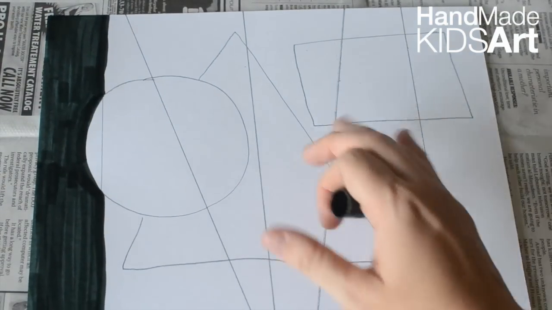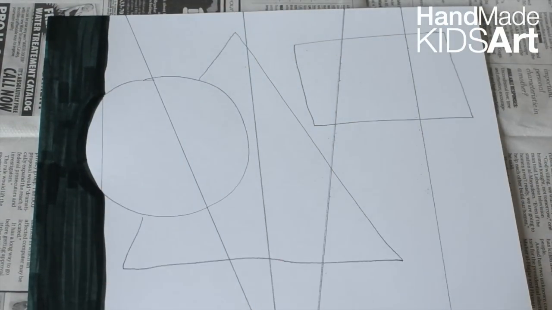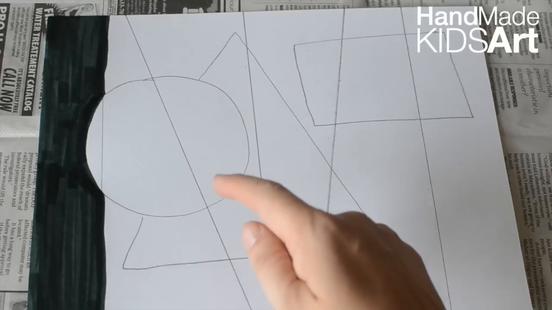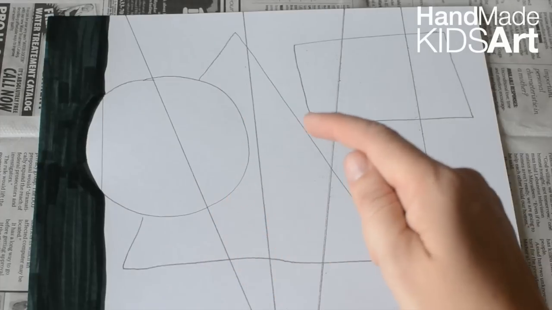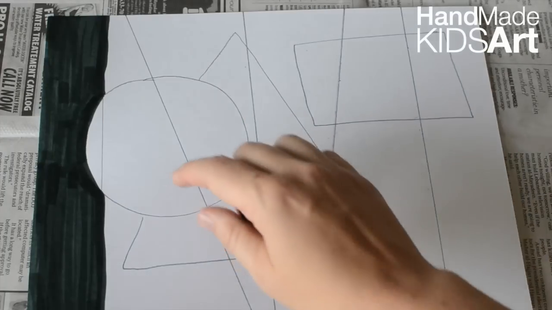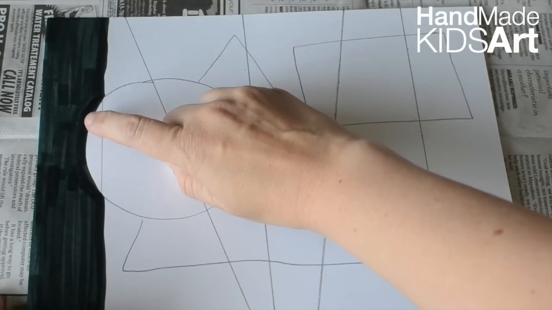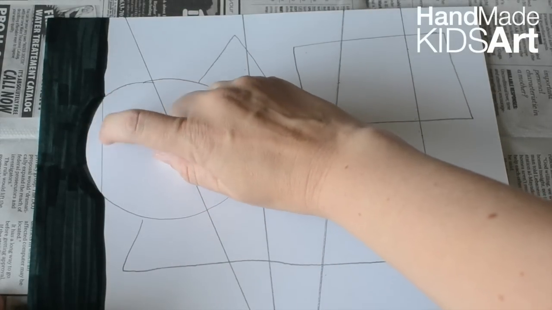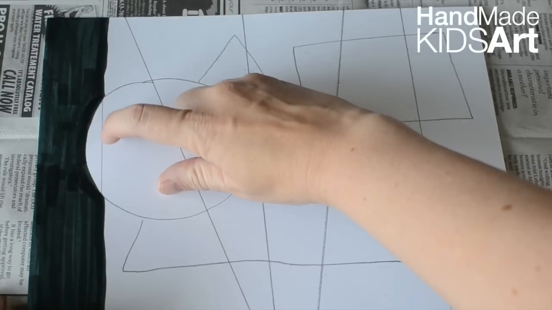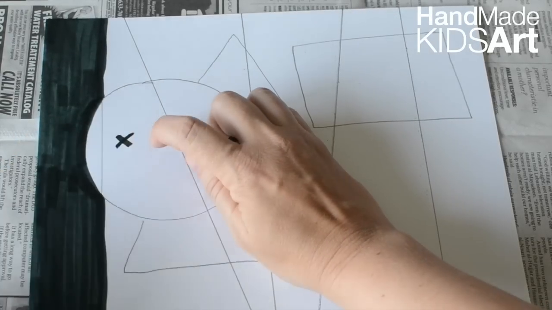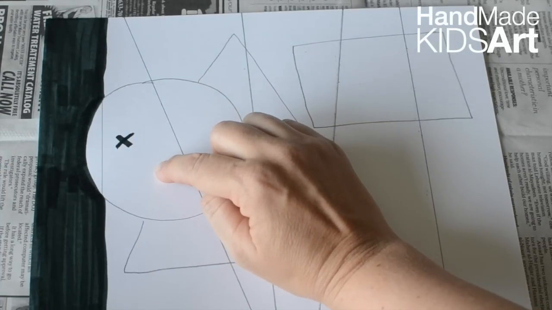Okay, so I have colored in the entire first section. And now any section next to that that's touching is going to be white. So it's going to be the opposite. So see this part of the circle is going to be white. And then you see how this line intersects the circle. So now I know that this part is going to be black. So that part is going to have color.